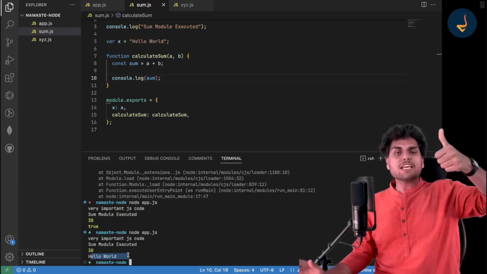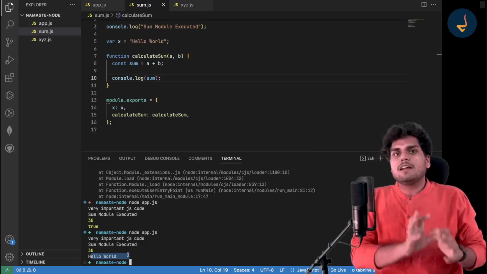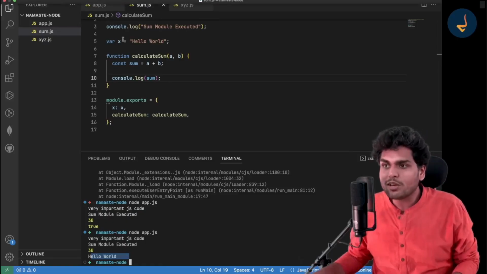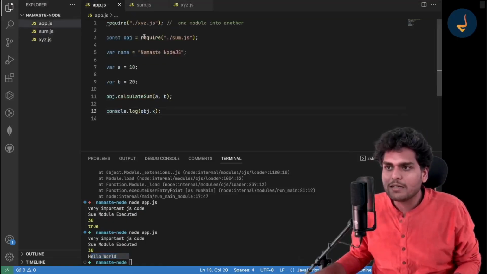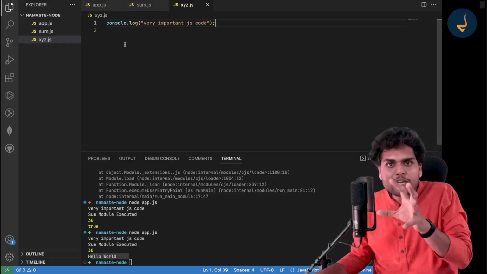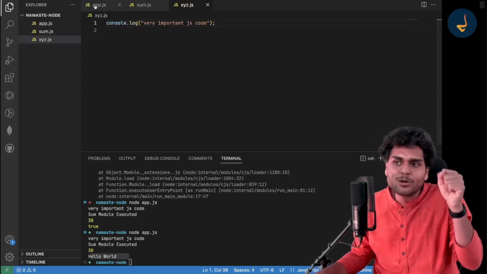Okay, so we have seen how you create a new file. That new file is known as a module. Now in a module, if you run this require over here, this code will be executed. But you cannot access the private variables and the functions of this code in your app.js.